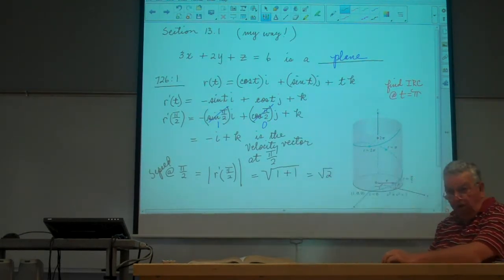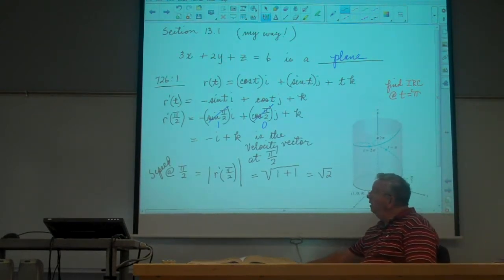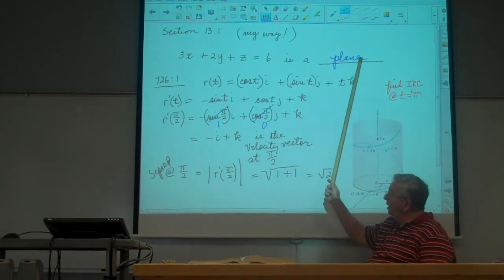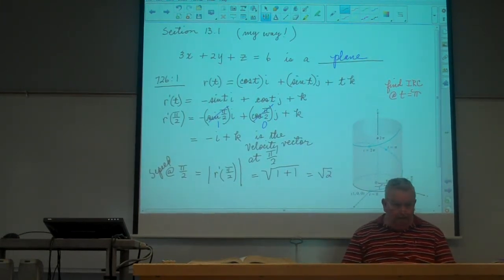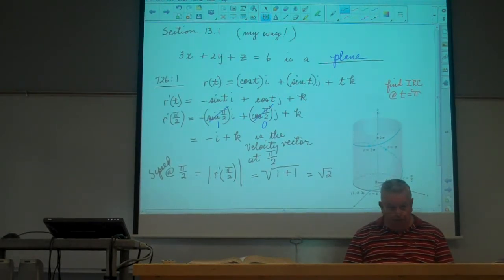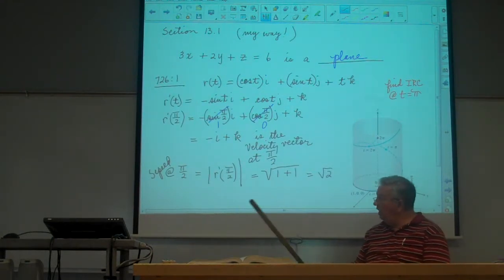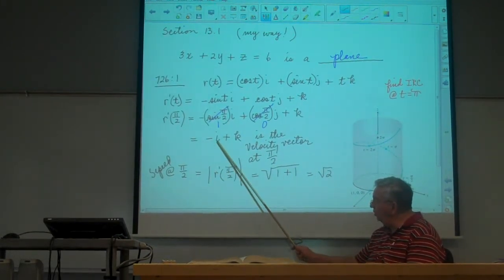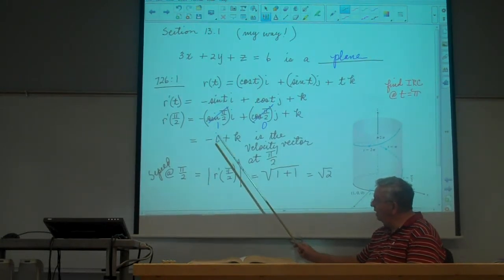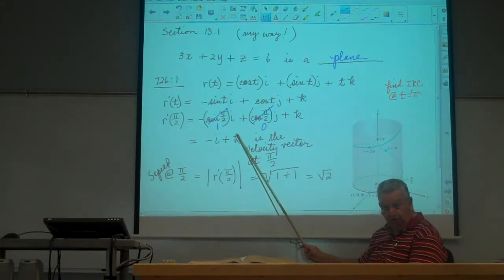All I'm interested in your knowing is that when you have constants, you get a plane. When you have anything else, you get a curve, and usually they're a doozy too. But you can do just like you did in Cal 1 and find the velocity vector. You can find the first derivative, then put in the point, and find the speed and the direction. So the speed is the square root of 2, and it is in the direction of the vector -1, 0, 1. Do you agree?